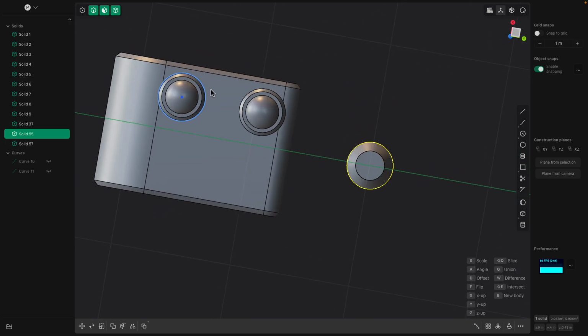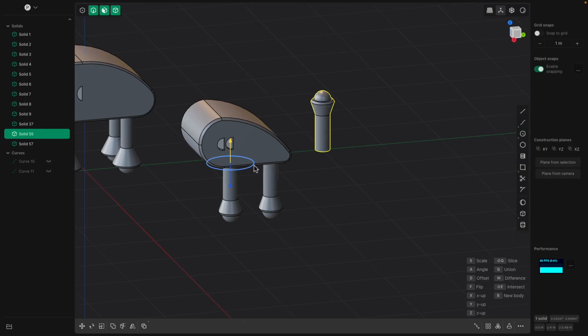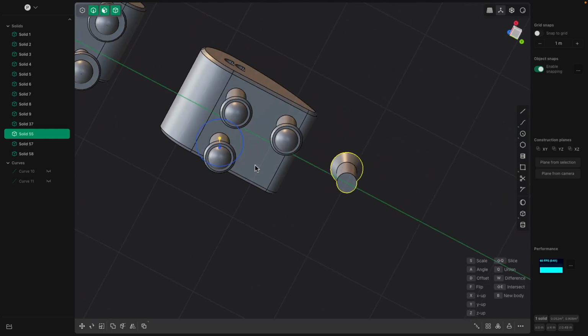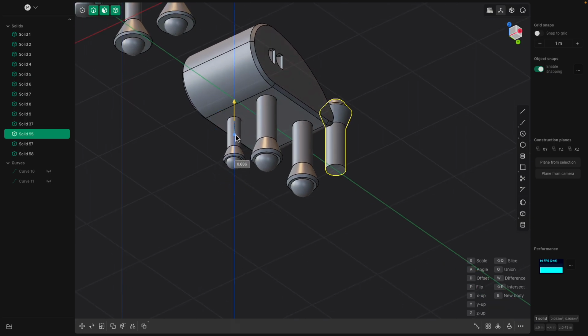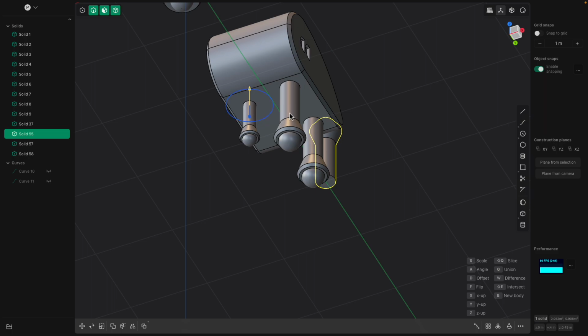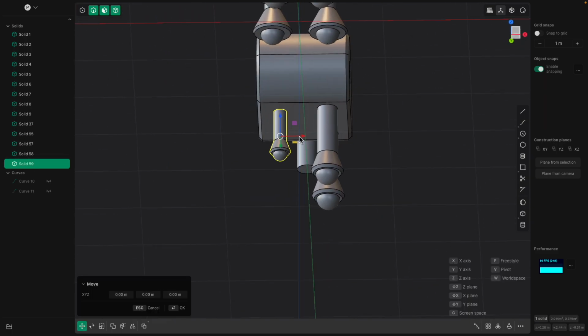Okay, placement can be more accurate if you use reference, but this is the idea anyway. Control D. This is obviously too big. But that will stick. This guy.